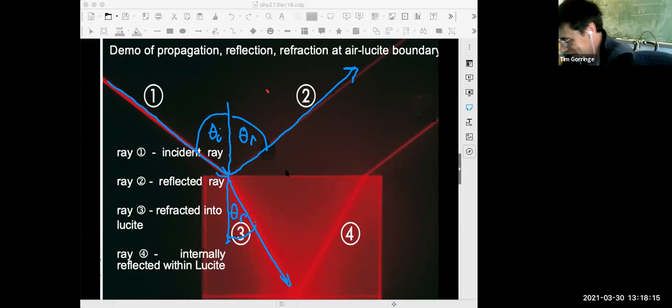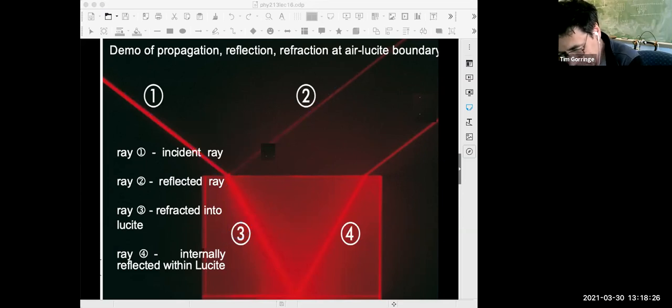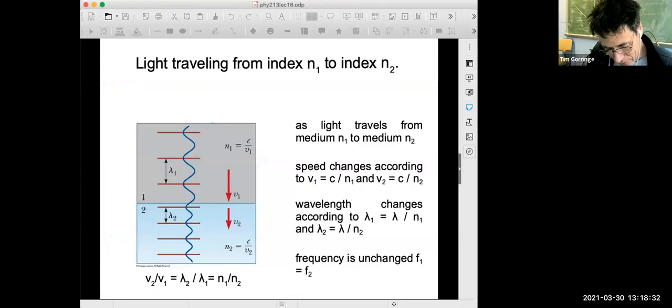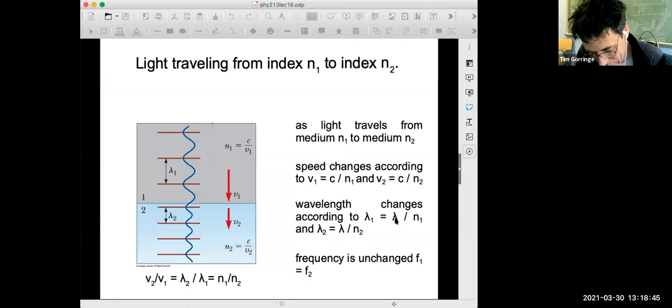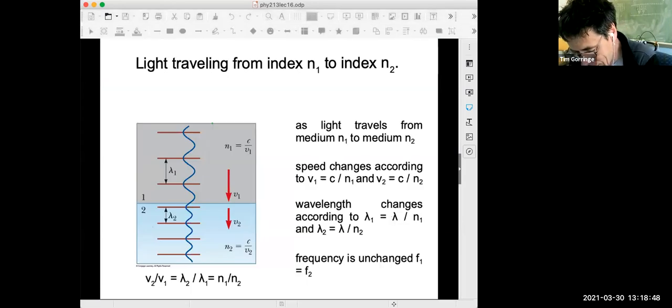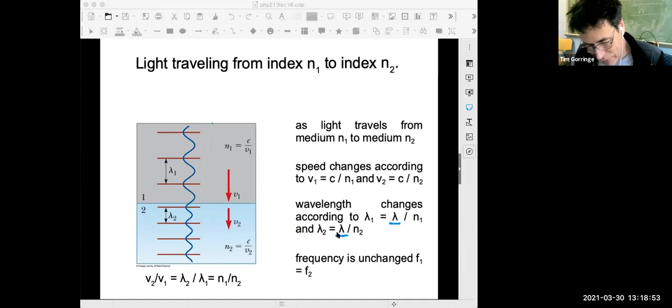Let me go back. Let me clear this and then try and go back to the confusion. Okay, so I'm thinking the question is about who is, gosh. What's this wavelength?